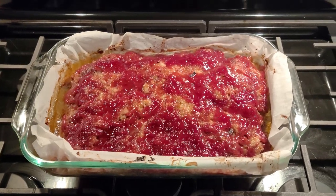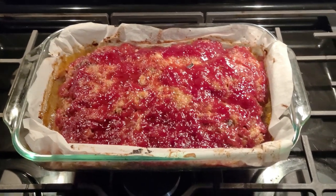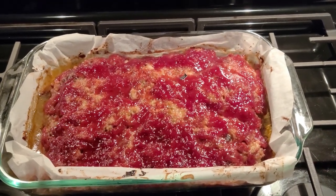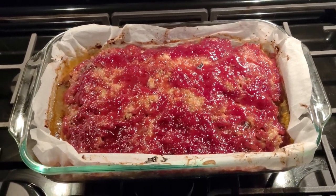Alright, so this is what it looks like once it's done and it's out of the oven. As you can see, all the juices are still inside there. So once it cools down a little bit, it'll pull that back into the meatloaf, and then it'll be super moist and juicy.